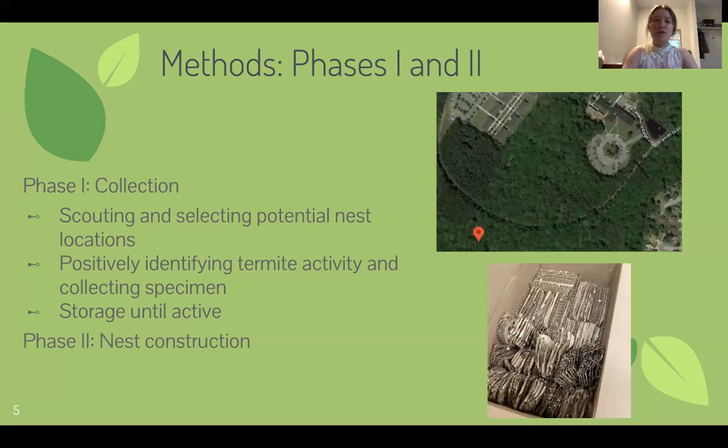Autoclaving the cardboard meant that the termites were being introduced into a sterile environment, so we know that if there was anything they would potentially be exposed to, we eliminated that through sterilizing the components. There were a few preliminary studies done in phase one, including the culturing of the Metarhizium fungus, the preparation of the fungal solution, measuring the solution's concentration, and playing around with the infrared camera and the Nile blue dye.